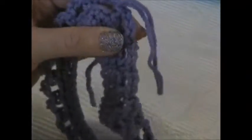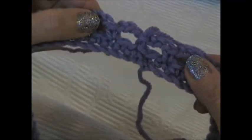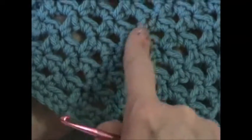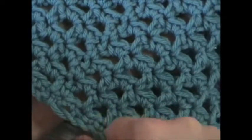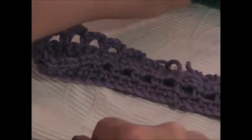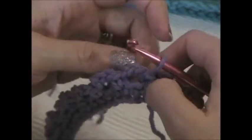Because what that's going to do is make that look like a single crochet, even though it's not a single crochet, it's kind of a slip stitch. What that's going to do is make your project look seamless. Let me find my seam here. Here's the seam. My seam is right here. You can almost not tell that it's a seam because of the way that I do that. It's completely seamless. You can a little bit see it, but it's pretty negligible. So that's how that is going to look when you put it right in the bottom of the first chain, like that.